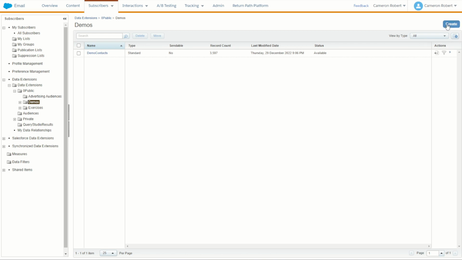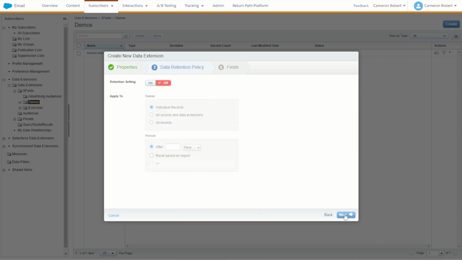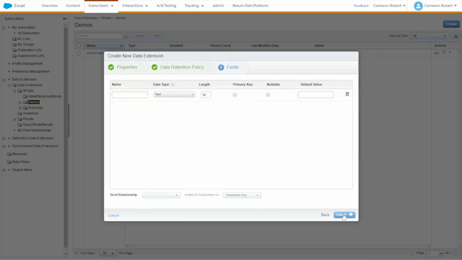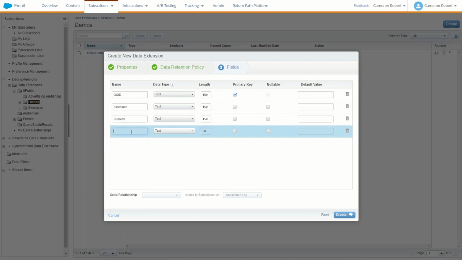So let's go create a new data extension, make a standard data extension, and we'll call this one the DE2Filter. Now our DE2Filter has a few columns, and it's best to keep the same names as our sample data file. Our first one will be the GUID, which will be our unique record for each customer. We then need the first name, which is a text field, the surname, also a text field. We then have the DOB for date of birth, which will be a date field.